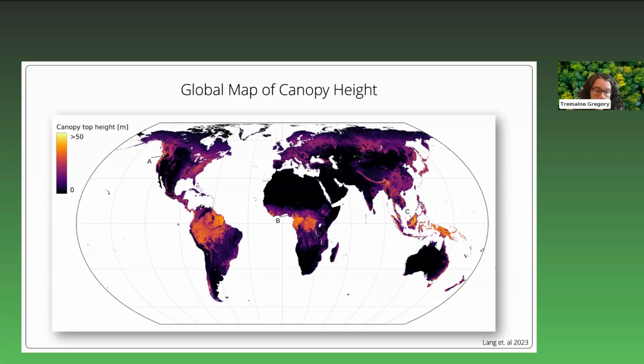So you can see in the Amazon, there's a huge swath of very high forest, and there are animals there that never come down to the ground. They really are not well adapted to being on the ground. They're very fearful when they do so. So it's important to have solutions there. You have in the Congo Basin the same challenge, and then also into Southeast Asia, and then many other parts of the world. So we can go to the next slide.